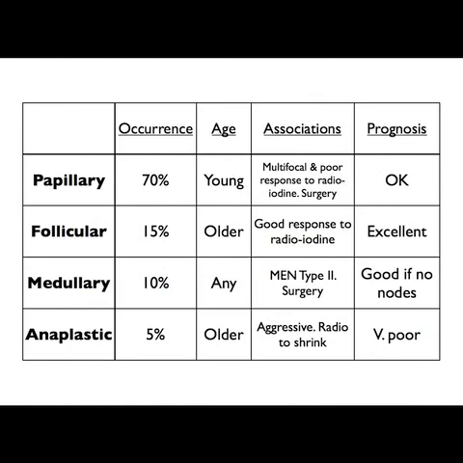So if you think you've come across one of them, then look for the other features. It needs to be treated with surgery, and prognosis isn't great, but if there's no nodal involvement, it's fine. Finally, the rare anaplastic type. Bad news, this one. Poor prognosis, very aggressive in older people. Use radiotherapy to shrink, but as we said, very poor prognosis. Just nice that it's rare, thankfully.